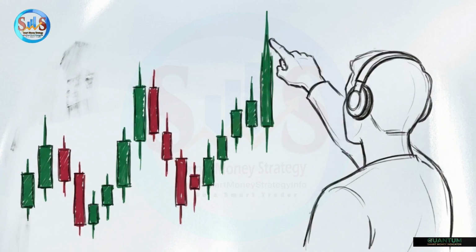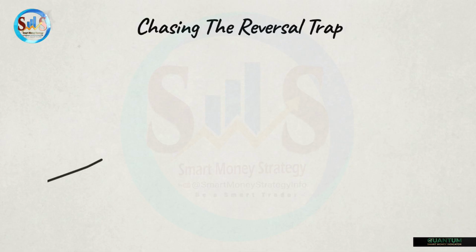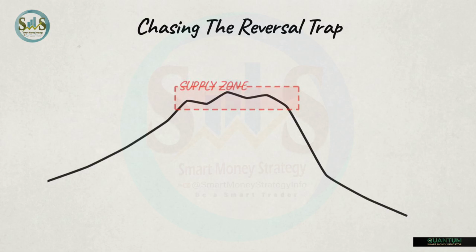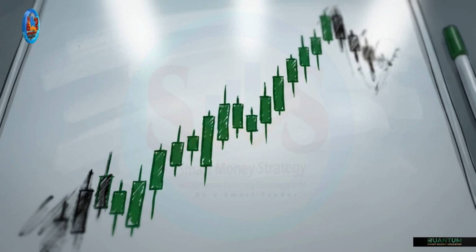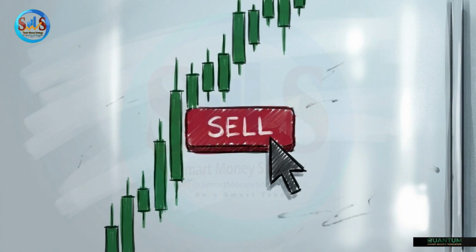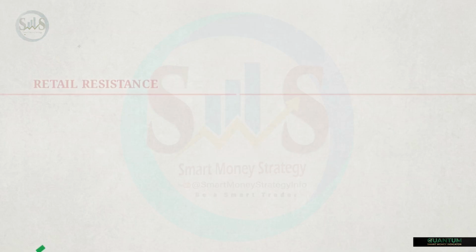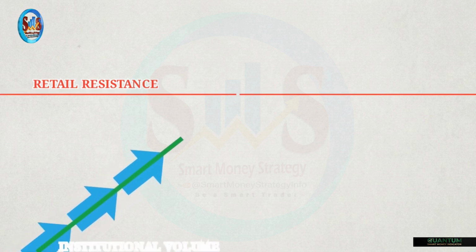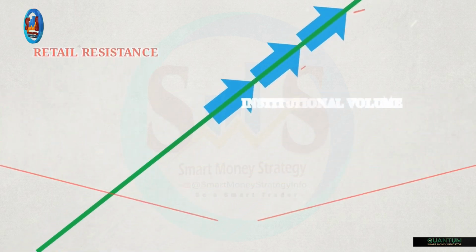Most retail traders open their charts and immediately look for market tops and bottoms. They draw their supply and demand zones around major reversals, attempting to catch the exact moment a trend dies. By focusing on these endpoints, they overlook the momentum happening in the middle of the chart. Instead of joining a strong move, they step in front of it, acting as liquidity for large institutions that are pushing the market further along its existing path.